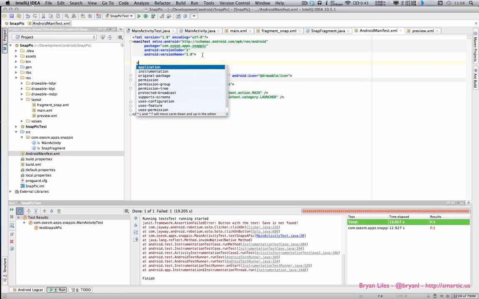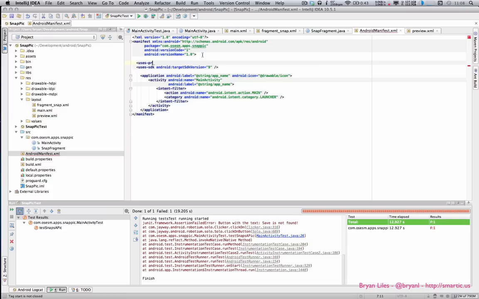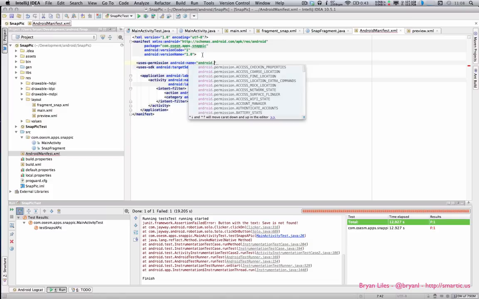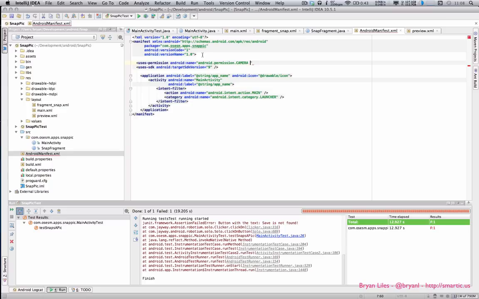And something else that I also forgot is uses permission. We're going to say that we're using the camera. Actually, I don't know if we really need this one, but I'm adding it anyways. So let me run this test again.